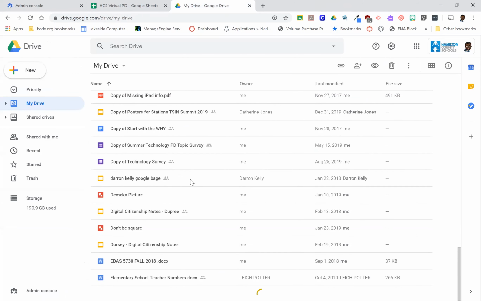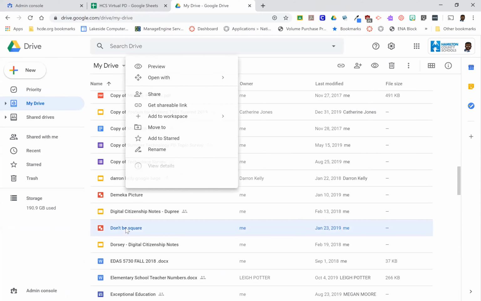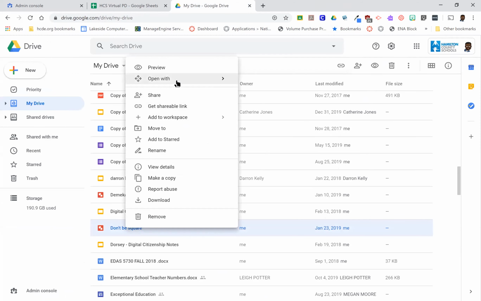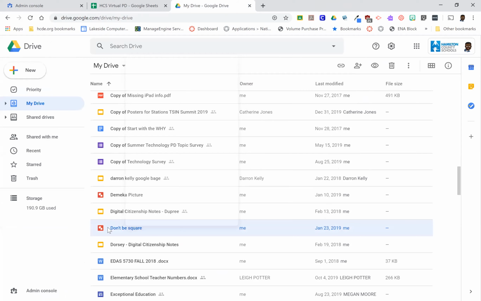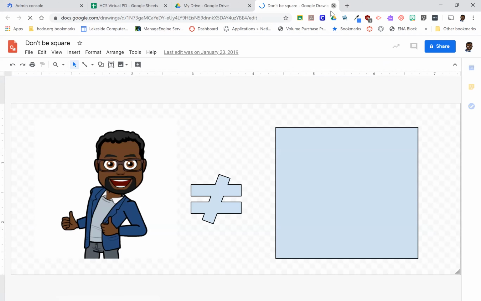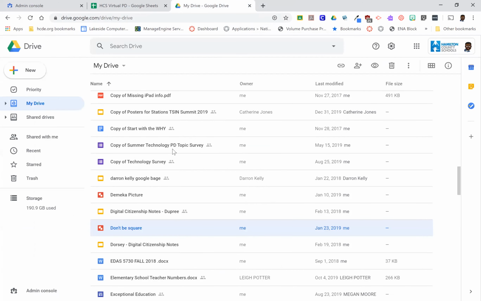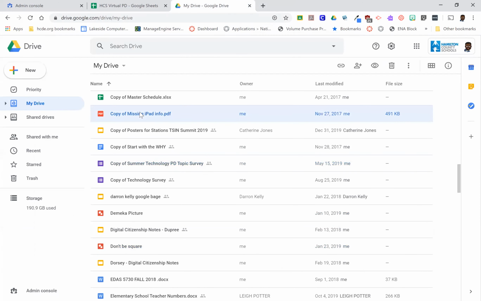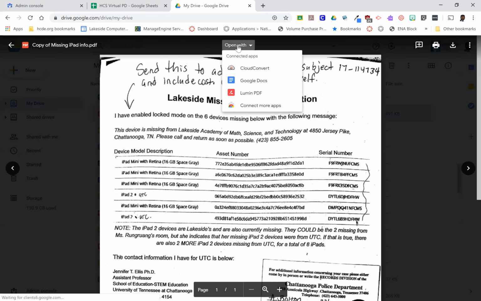And let me see if I've got a PDF here. Here's one that's a PDF. I want to see if this is here. No. Oh, no, that's not a PDF, that's a drawing. There's one, copy of missing iPad. So here, when I go to this one, open with, you can see now I've got connect more apps.